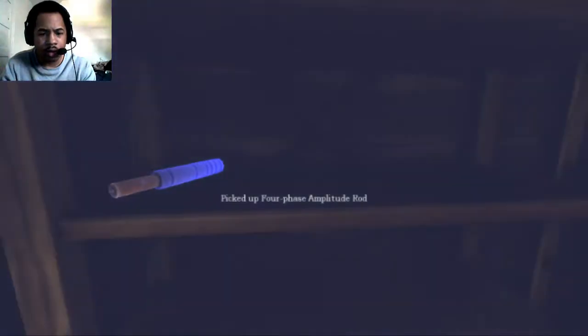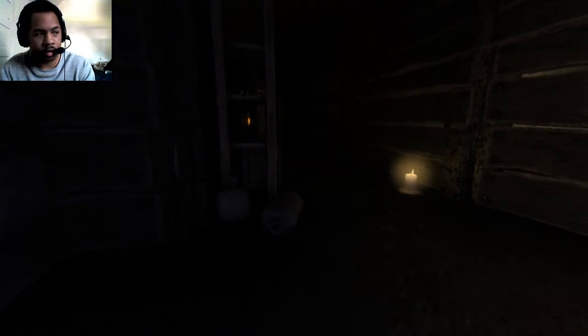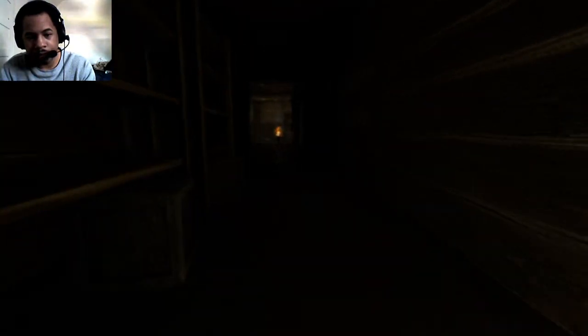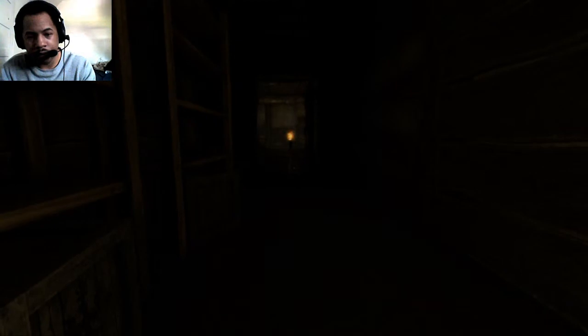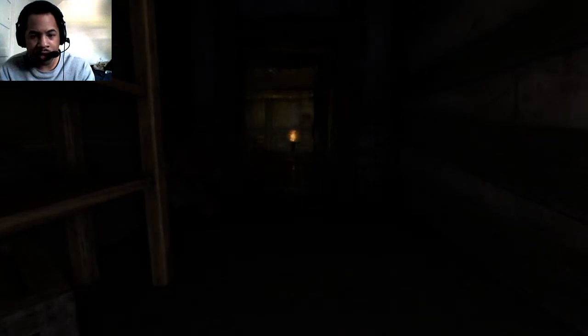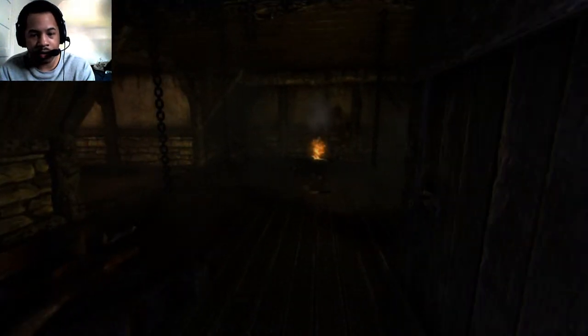Okay. Picked up. Oh shit. Oh shit, oh shit, oh shit. Is he coming? Check inventory right quick. Trinity steam rod, four phase amplitude rod. Alright, I think I'm just gonna run past. I know he's out there. He's waiting to get me. Where you at, you bastard?